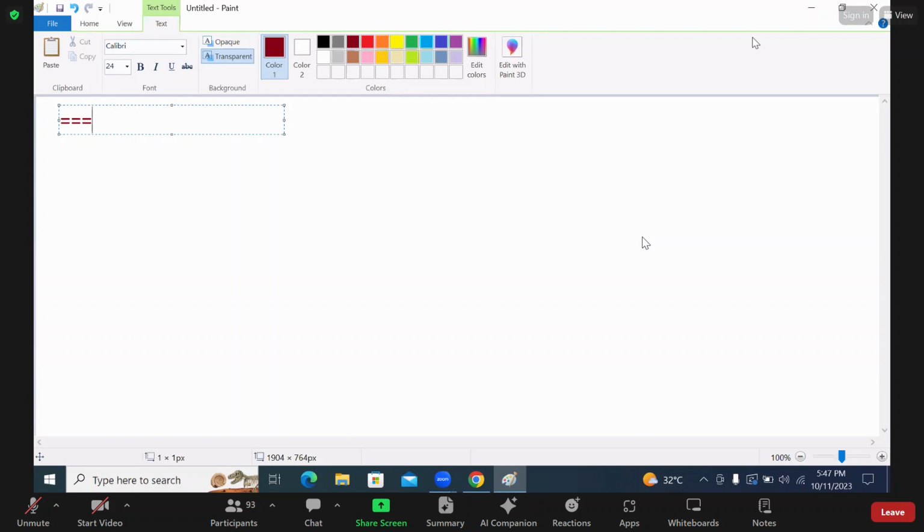To write a program in Selenium WebDriver, we need to understand identifying the object, or identifying the element.